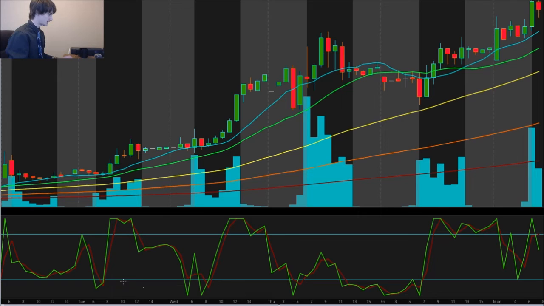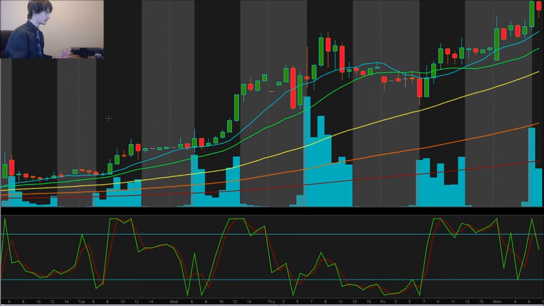Now, with that said, the area between the 20 and 80 line I like to call no man's land. When it's between the 20 and the 80 line, you don't see huge increases in price until it's either overbought or oversold. When it's in this middle area between 20 and 80, you can really see anything happen. That's when you'll see a lot of channeling happen, for example, or you'll just see the price isn't really going in any direction. It's just kind of hanging out. So just keep that in mind.